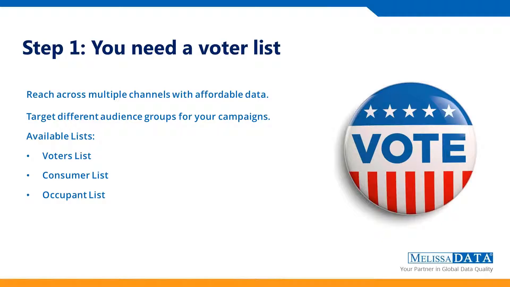We have three main data sets that we can draw from to target constituents or people that are sympathetic towards your cause. Which one you use is going to be based on the purpose of your campaign — who you are targeting. For instance, for the consumer list, we can pull back occupation, income, presence of children, how many generations live in the household. Or political lists, which show if they have voted in the past. Or even occupant lists, which basically cover every house in the neighborhood. We'll go through those in more detail as we step through the slides.